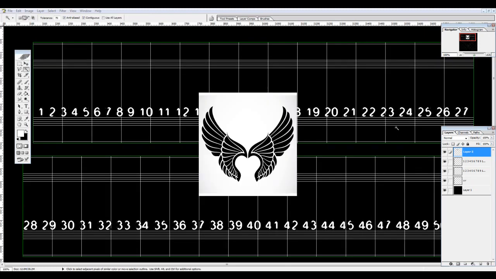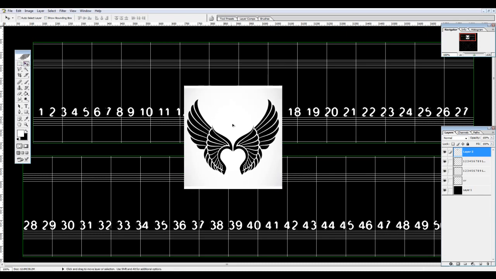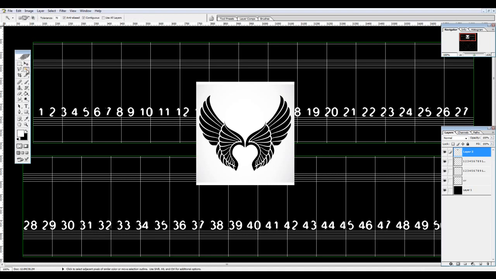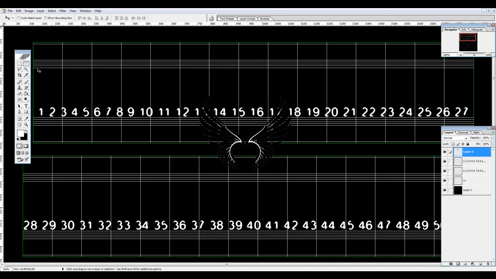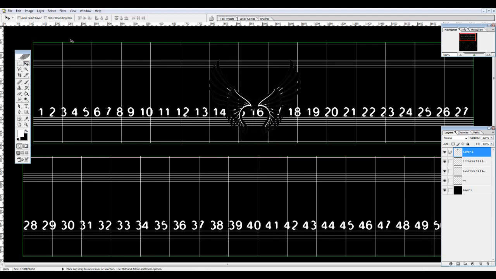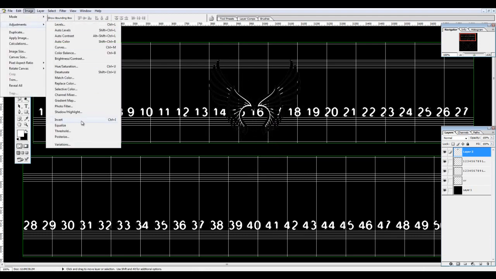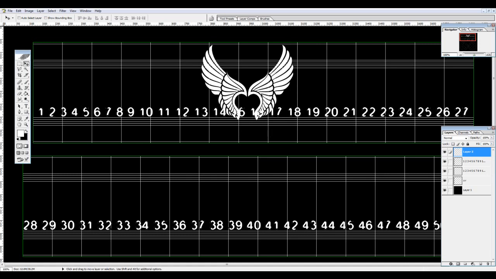And one more thing is you can also easily create more detail by importing images into Photoshop as well. So I've got this image of some wings. I don't remember where I found it, but here it is. Basically what I'll do first of all is use the magic wand tool, set the appropriate tolerance level here. I think the default is 32. I can select it and delete this. There are still a few white parts here, but I'll just go under Image, Adjustments, and Invert to get this.